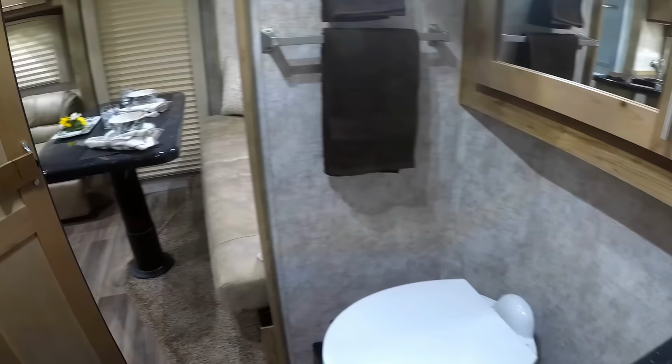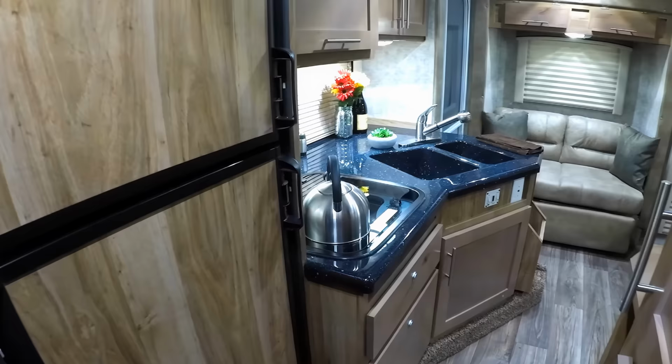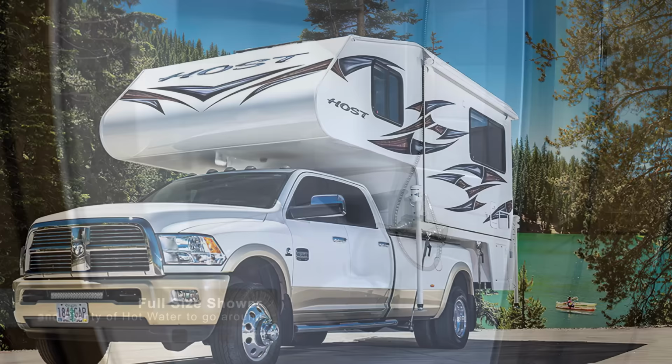There's a leather sofa and dedicated dining table to overlook the electric fireplace with 32-inch TV on the mantle. The kitchen actually has an impressive dual-door 8-cubic-foot refrigerator, plenty of room on the molded countertops, and an adjacent laundry area with washing machine. The unit weighs in at a base weight of 4,000 pounds, which goes up to 5,500 pounds when furnished. At a bare minimum, something like an F-350 truck would be needed to haul this beast around.